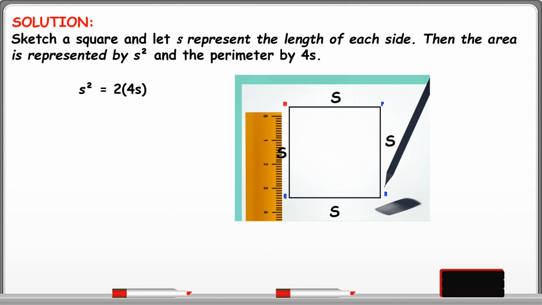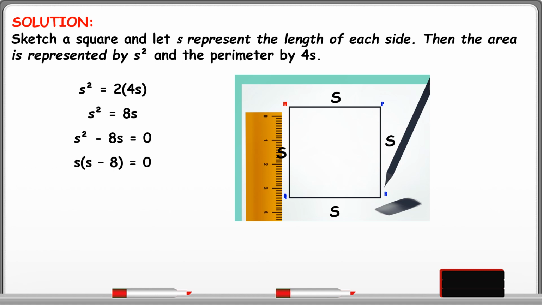Now, yung S squared natin, diba? Area of a square is equal to twice its perimeter, sabi dun sa problem. Kaya may 2 dun. The times mo siya sa 4S kasi represents the perimeter of a square. Okay? Next thing is, you just simplify po. Diba? S squared. 2 times 4S will give you 8S. And then, S squared, equate it to 0. S squared minus 8S is equal to 0. Okay? Kaya naging minus yan kasi i-transpose mo tong 8S to the other side of the equation. Kaya magpapalit siya ng sign kasi tumawid siya ng equal sign eh.